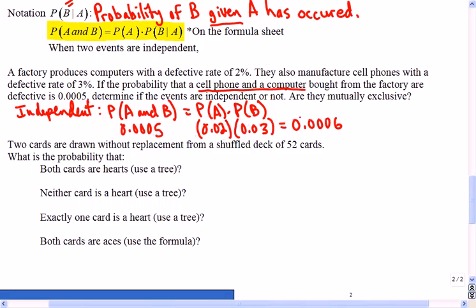So these two are not equal, therefore, as you probably would expect, it came from the same factory. There's some connection happening there. These are not independent, they are a dependent event. Okay, so are they independent? No, and this is how we can show it. A must have some effect on B, otherwise those two would be the same.